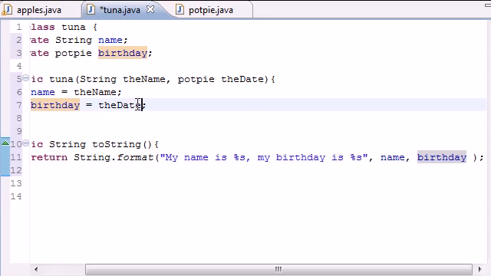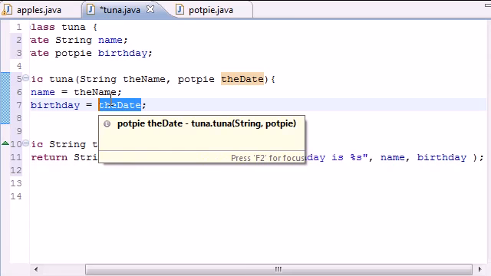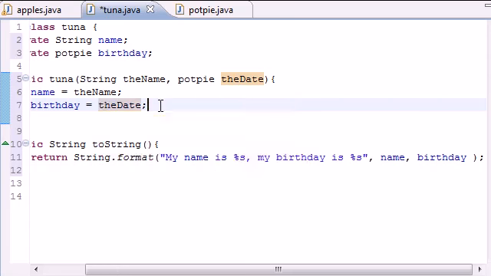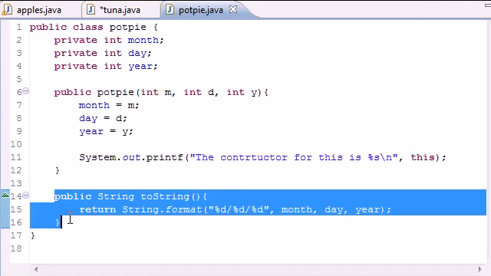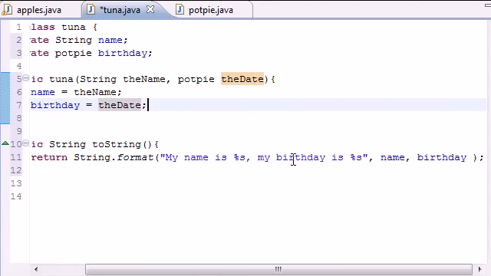Birthday is just a reference to the date object. And what this means, since it's a reference to an object and not a string, is that anytime it needs a string from an object, it's going to say, all right, I'm only an object, I'm not a string, but maybe I can help you out. I'll go to my class and I'll go to the toString method, and then I can give you the information that you need. So when I put %s right here, you don't necessarily need to pass in a string variable.